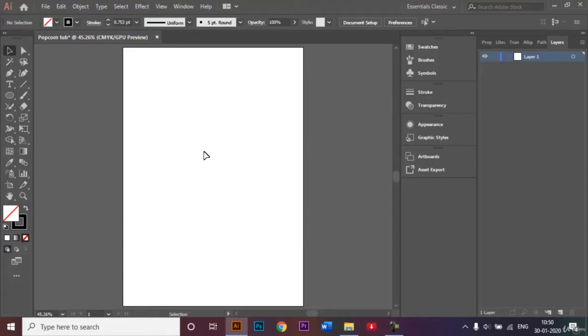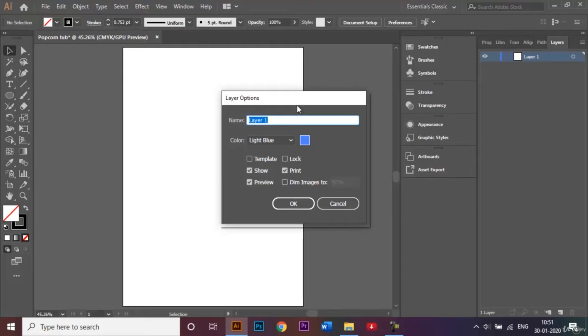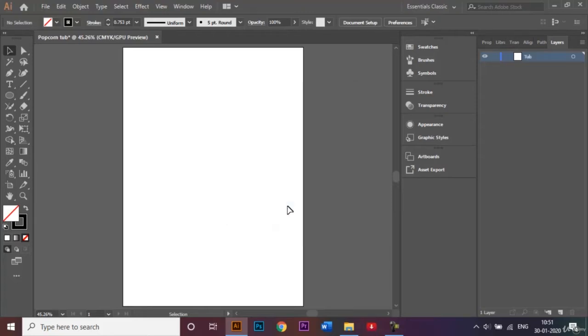I will be dividing the illustration into two parts. When you open a document, this Layer 1 automatically comes up. In the first layer, I will be designing the popcorn tub. So I'll double click on Layer 1 and rename this to tub and click on OK.